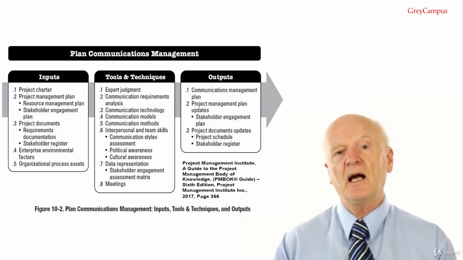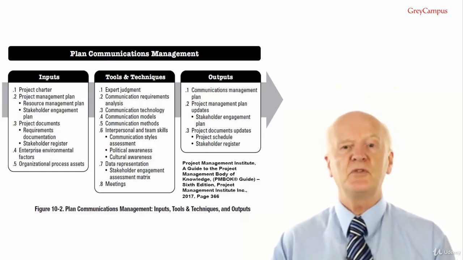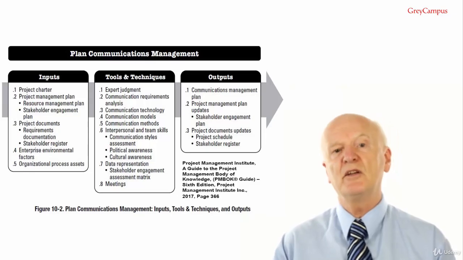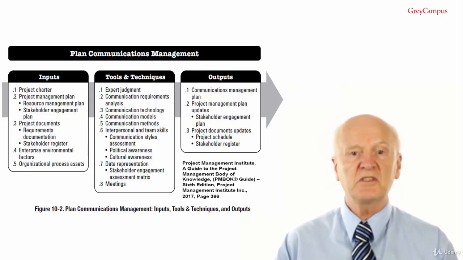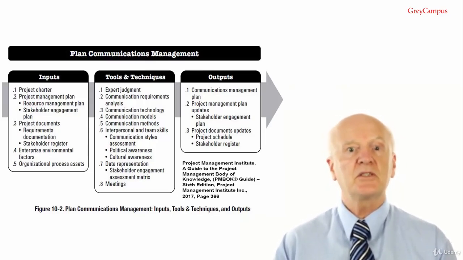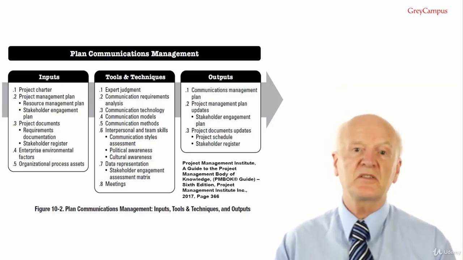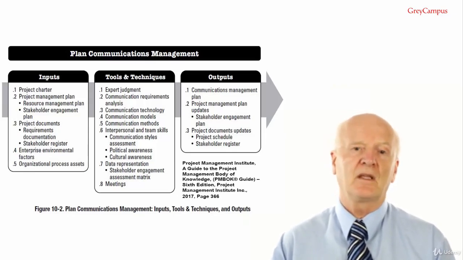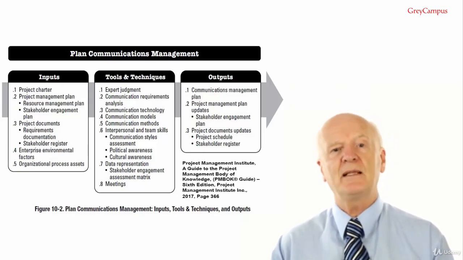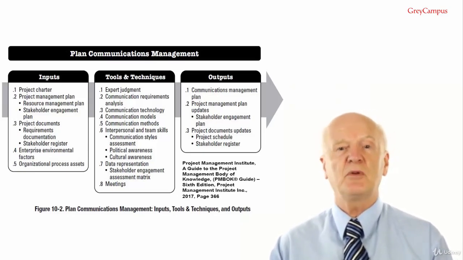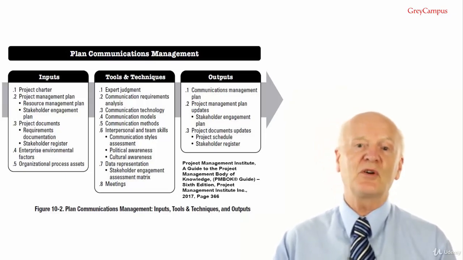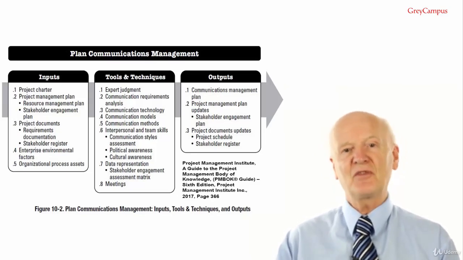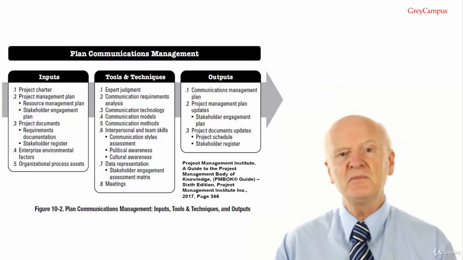Managed communications, outputs. Output number 1, project communications. The project communications artifacts may include performance reports, deliverable status, schedule progress, costs incurred, presentations, and any other information required by stakeholders. Output number 2, project management plan updates would be any change to the project management plan. They have to go through the organization's change control process via a change request, just in case you've forgotten. I've said it 1,000 times.